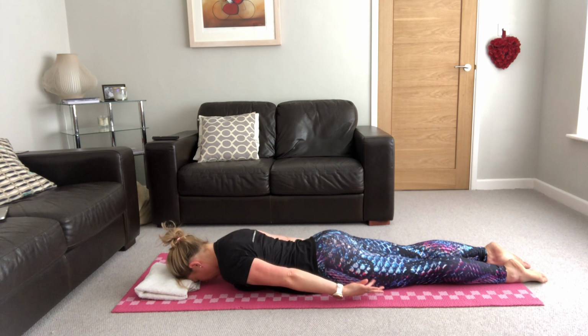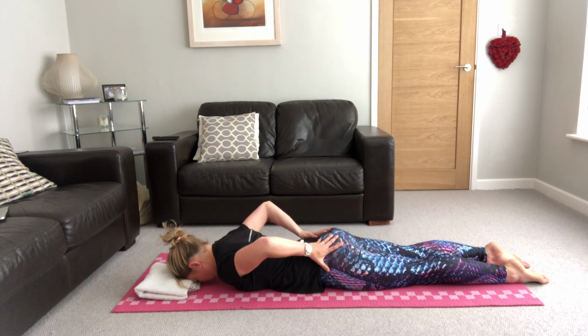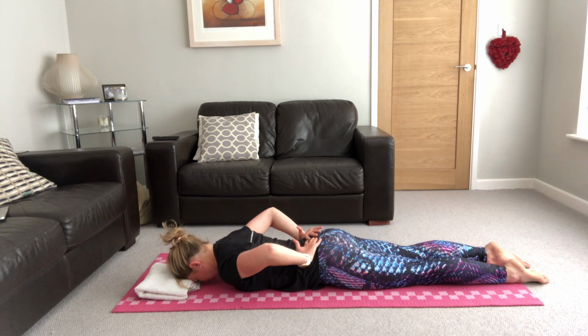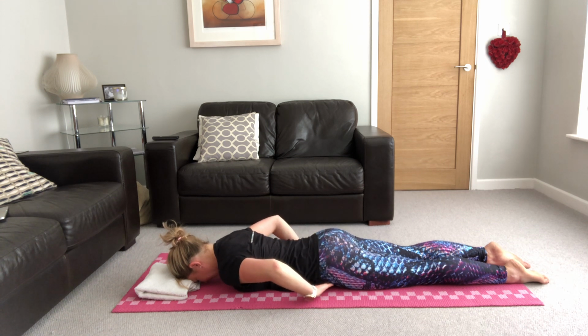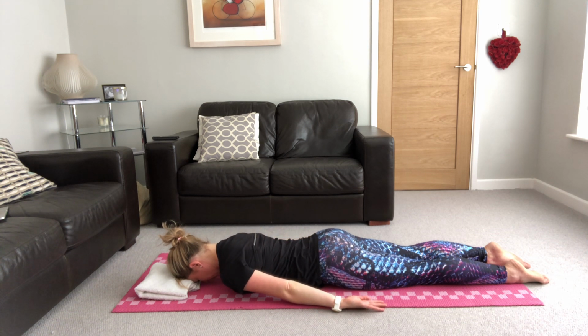If we work from foot up, your heels should be pointing to the ceiling. Draw your bottom down towards your heels, so that will put your pelvis in a neutral position. And you should feel your waist lifting slightly now up off the mat. Relax your arms down by your sides with your palms up. You're just going to lengthen through the back of your neck, resting your forehead on your towel.